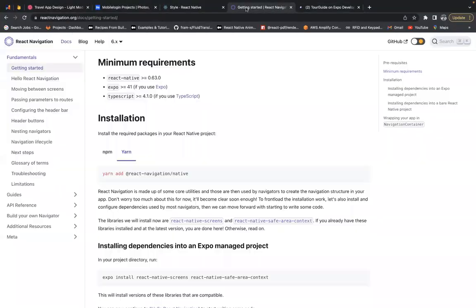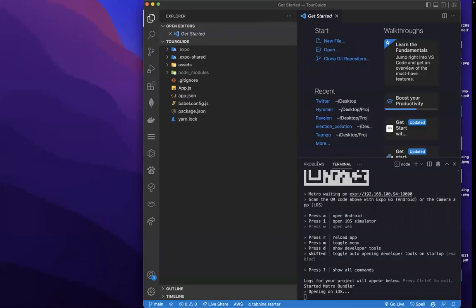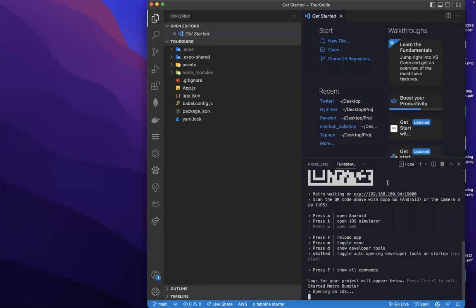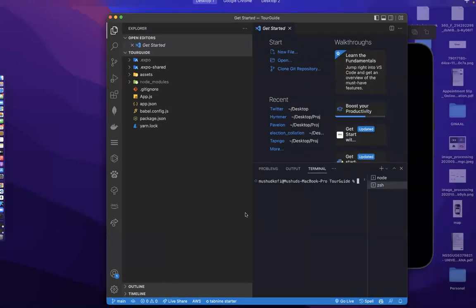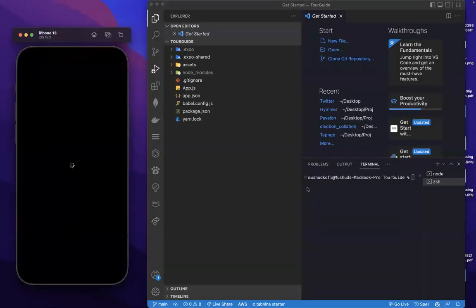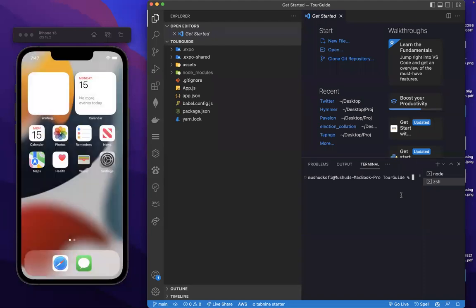Okay, so with the React navigation, install the required packages in your React Native project. So we have to install this package here, right? Open a new terminal, and then I'm waiting for the emulator. I want to see how my application looks like before installing any new package. So let's see.